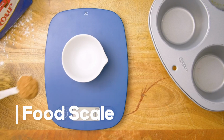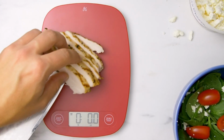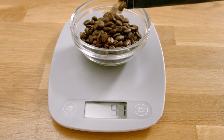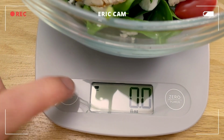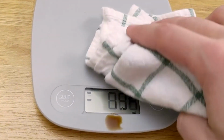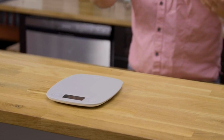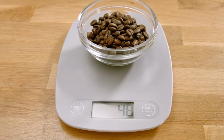Kitchen food scale is a great way to start measuring your food for better cooking and portion control at home. This kitchen food scale has all the essential features you'd expect. It can weigh down to the gram, has an 11-pound capacity, offers 4 measurement units, and has a smooth surface that's easy to clean. This scale features a sleek and modern design that blends seamlessly with trendy decor. It not only looks great but is also compact and easy to store.